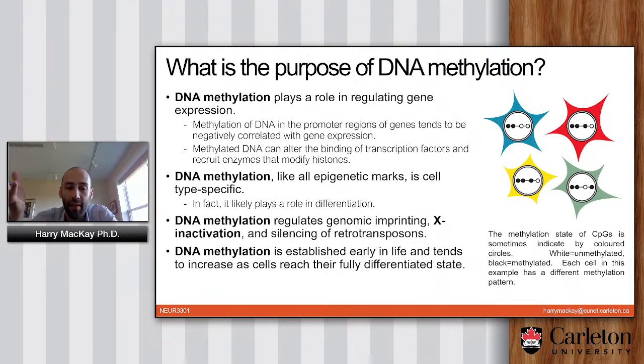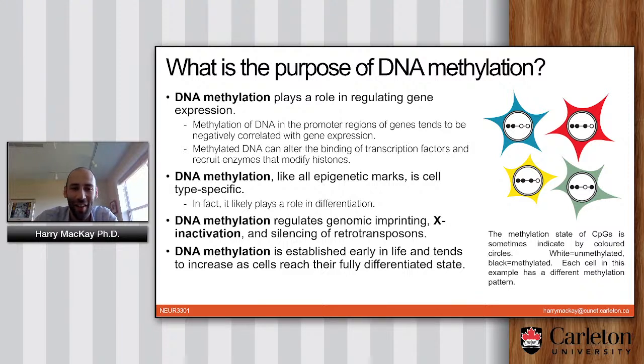So DNA methylation is, like any epigenetic mark, cell type specific. I want to bring this back into context with what I was telling you earlier, in the mutation and polymorphism lecture or something like that. Do you remember how I was telling you about mQTLs and eQTLs and how important it was to look in the correct cell and the correct tissue in order to understand what's happening? Every cell expresses different genes. Therefore, every cell has different epigenetics. The DNA methylation is going to be different between cells because DNA methylation is there to regulate gene expression, and different cells have different genes that they express.